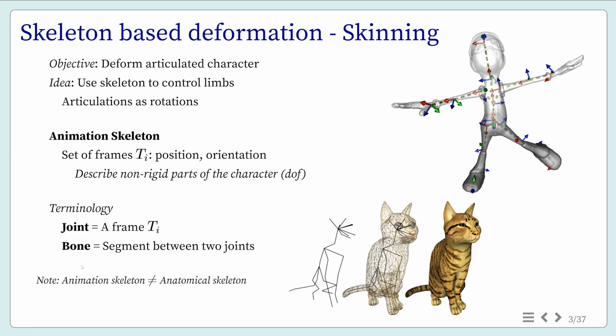So one can note that the animation skeleton may sometimes be quite different from the anatomical skeleton. Typically, we can see this example of a cat at the bottom, where we've got a lot of bones that are defined in the head of the cat. This is because the animator may want to animate a lot of details in the head, such as the eyes, the ears, the nose, the mouth, and so on. So basically, for each of the elements that you may want to animate independently, you need specific bones. As there are more details in the head than in the rest of the body, there are also more bones.